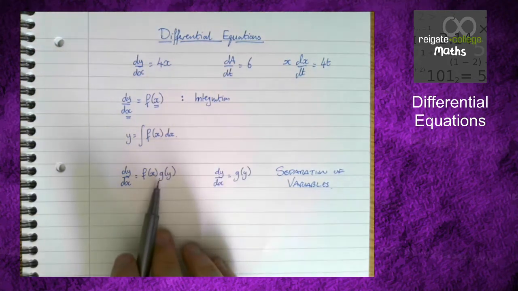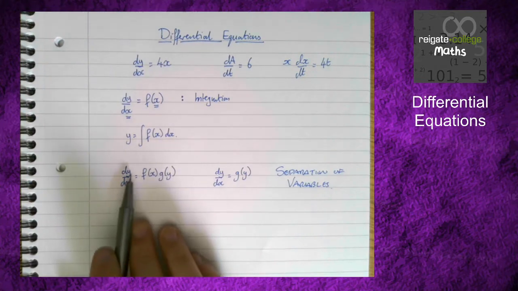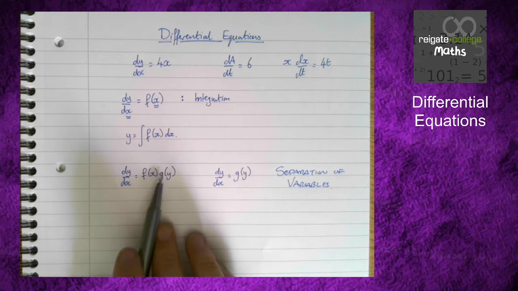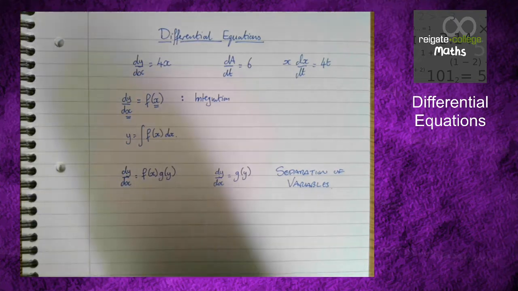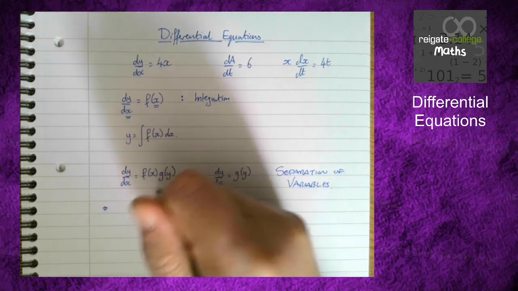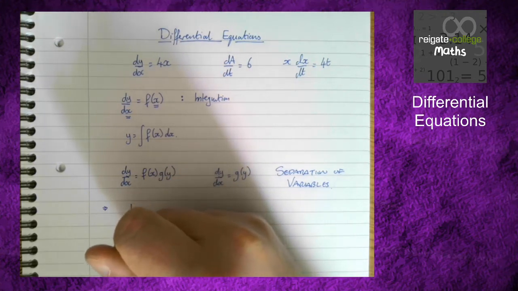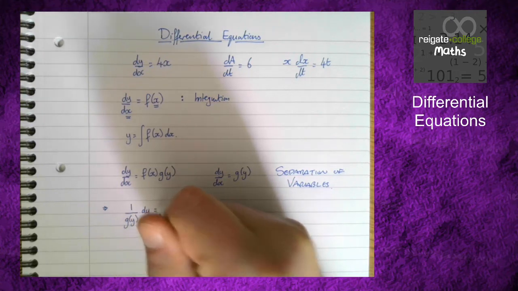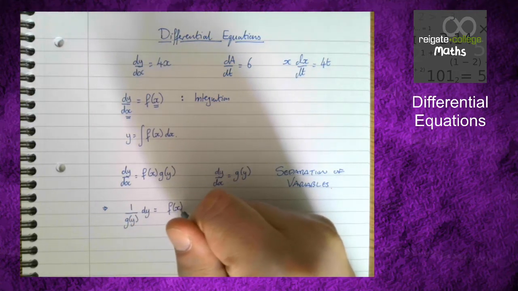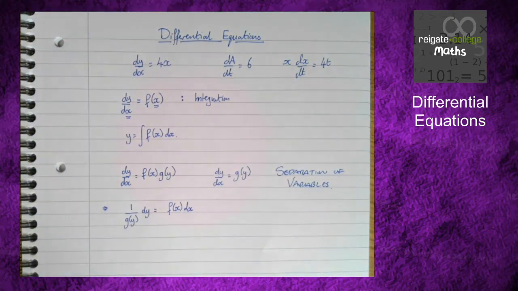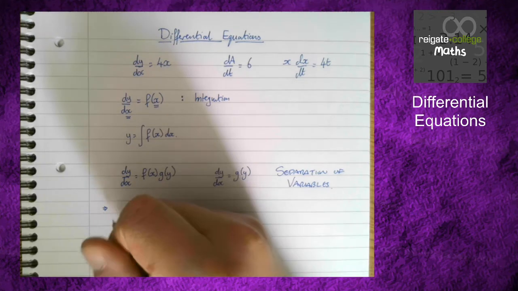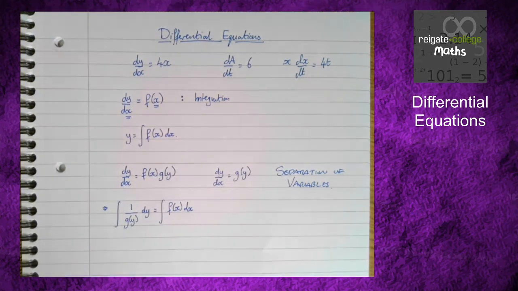where we move the y function over to match with the dy, and the x function over to match the dx. So what I mean by that is we end up dividing through by g of y, to match the dy, and then the x function moves with the dx. Now we know there's integration involved, so we're just going to integrate both sides. This is going to be much easier to see what's going on when we start looking at a couple of examples. So we'll do that now.